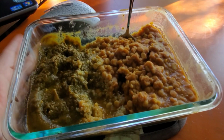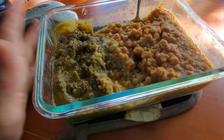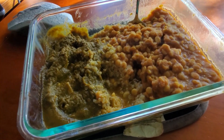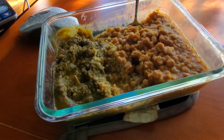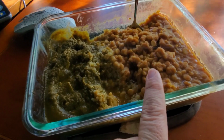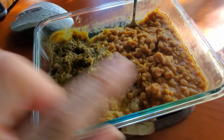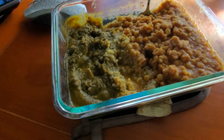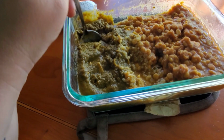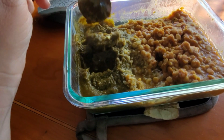So this is leftovers of Indian buffet night, and I just realized I didn't cook the soup. I should have just cooked the soup. That would have been way faster and easier than waiting for this out of the oven, because we don't have a microwave, actually. But anyway, this is my chana dal, but I call it now my cinnadal recipe. It's the variation that I always cook now. It has cinnamon sticks, and so it's so delicious. It's just some plain quinoa. And then over here is the palak paneer, quote unquote, but it is actually tofu and not paneer.